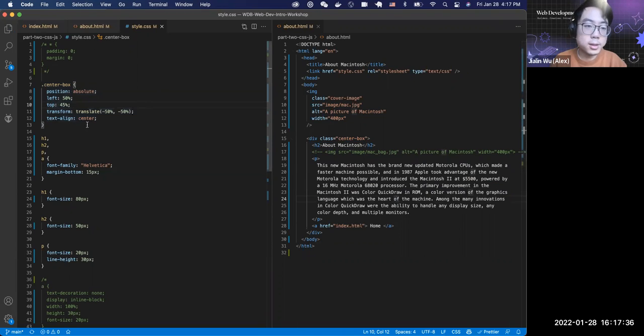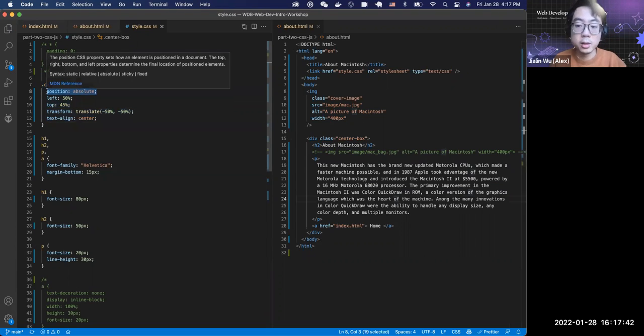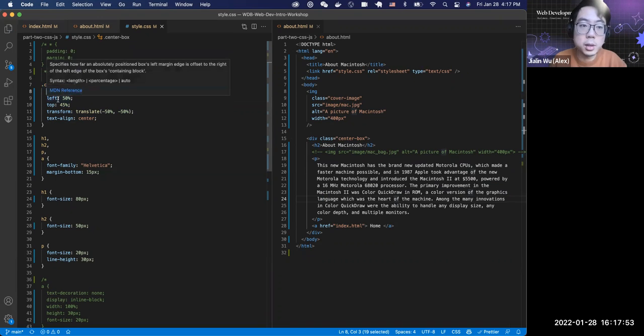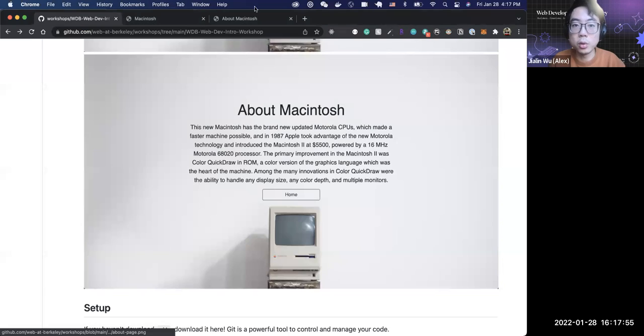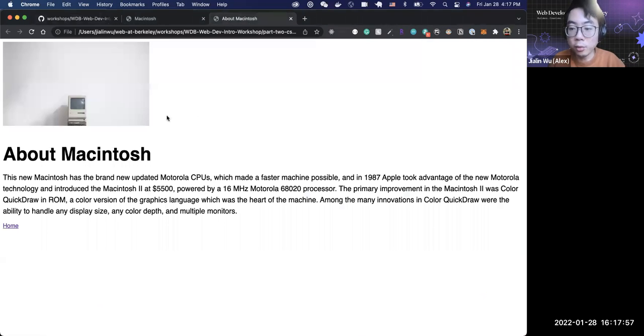And for this center box, to center it, we first of all set its position to absolute. This means that the position of this center box is no longer related to other elements. Why do we do this? Because we want to center it. We don't want it to be influenced by other elements, for instance, the image.